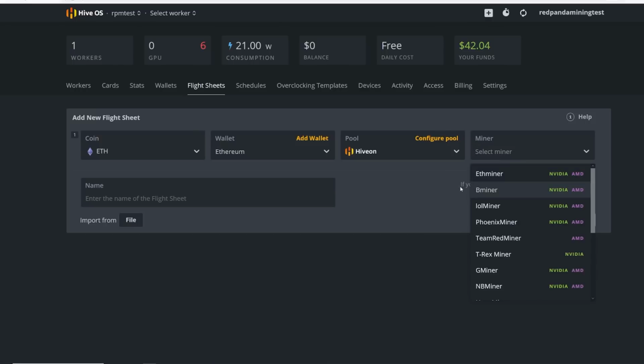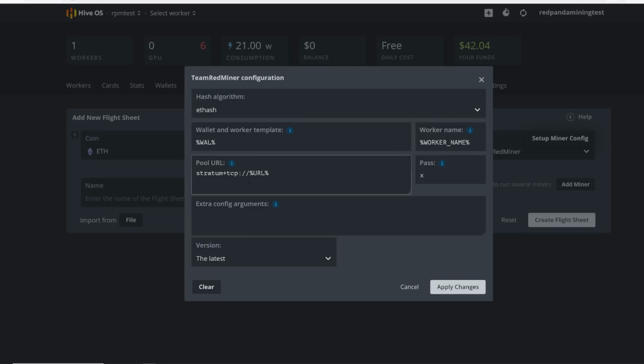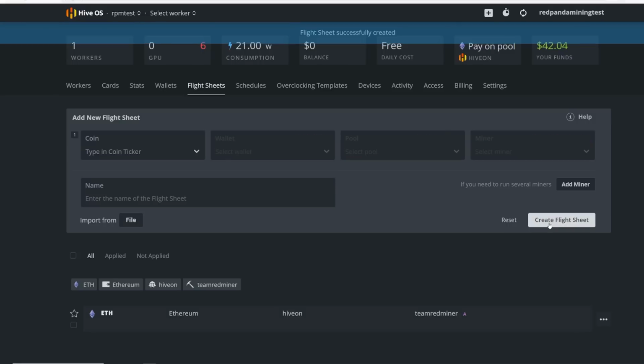Now the miner for these 6600 XTs, I like using Team Red Miner. So we're going to click on that. And I think that's it. You don't need to type in anything else. You don't need to click on setup miner config. You just need to click on create the flight sheet. And that's it. Oh, you can also give it a name if you'd like, but that's up to you.